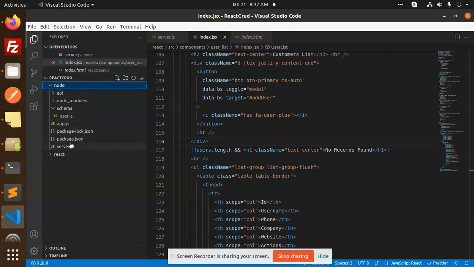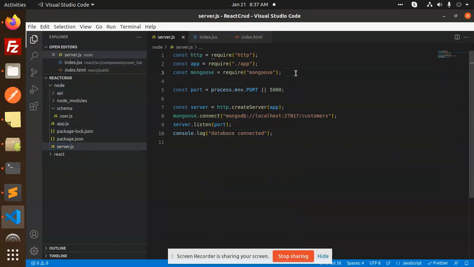Okay, so we have the server.js, which is the main entry point of any Node app. What we have required is HTTP, mongoose, and the port that we have to define. In every project we have to define the port, right? This is the server connectivity, HTTP create server with app, and this is the connection of Mongo with the database customers, and on which port the server should listen, that is the port coming over here. And here you can manage the condition whether the database is connected or not, and on which port it is listening, so you can manipulate accordingly over here.